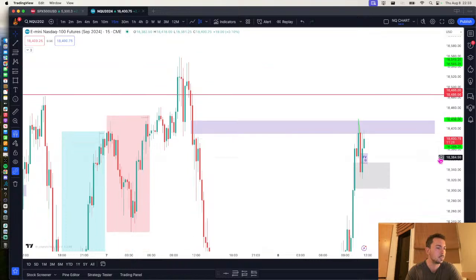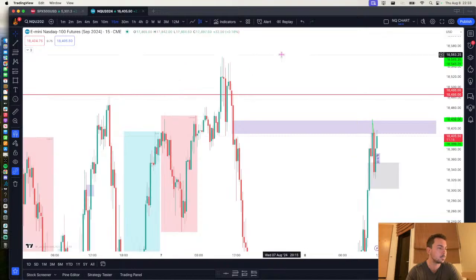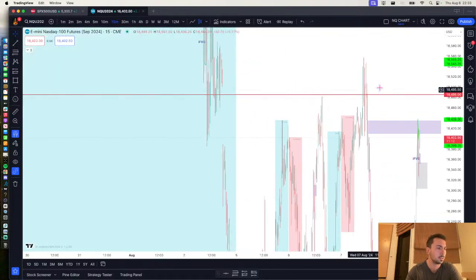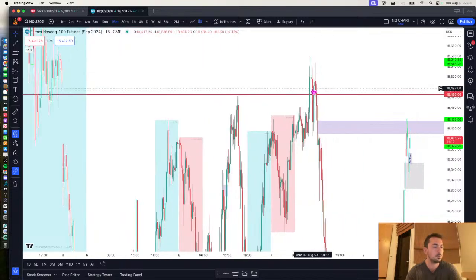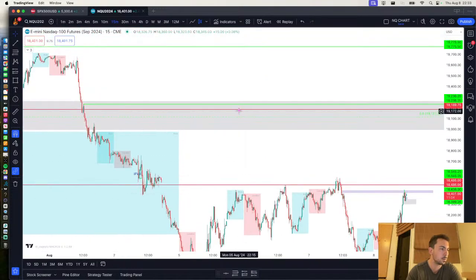Well, ideally, we'd want to see a close above the 15-minute gap, and then possibly a test of this order block, and then a push up into these highs right here. This red line is a very significant sell side liquidity that we took out, and we tend to push above these. So like we have another one right here, right above.